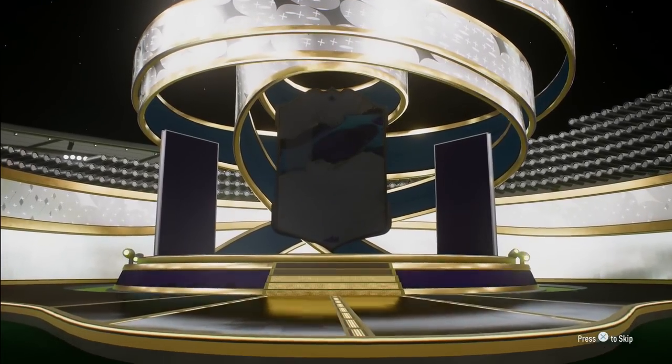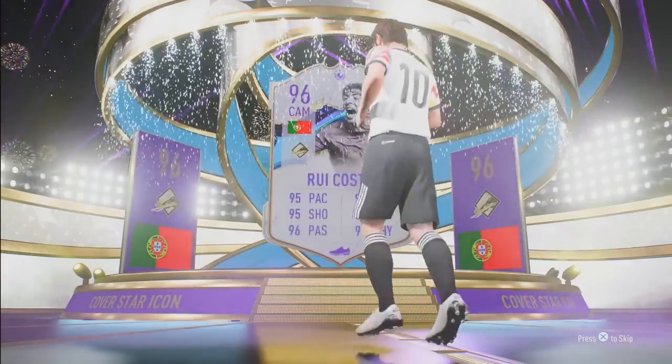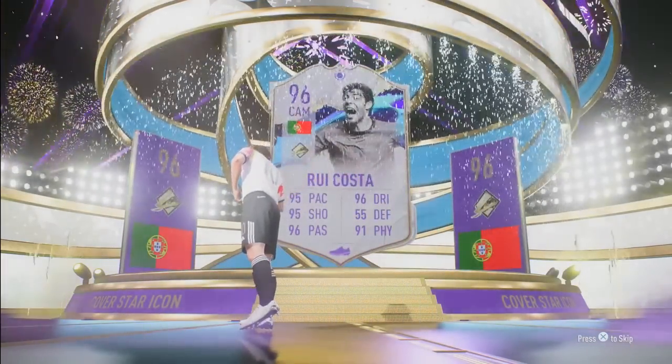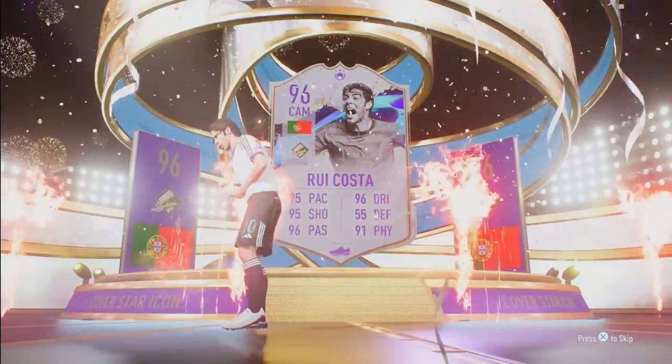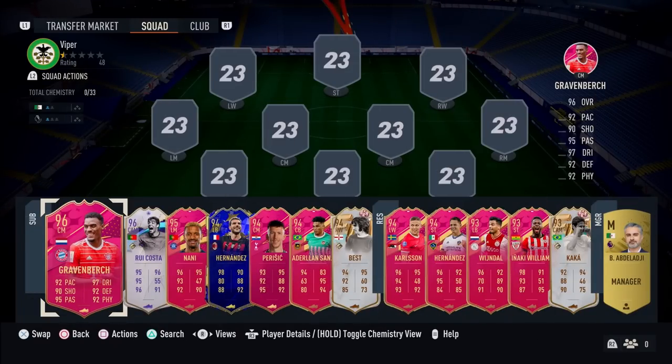So then, guys, the new icon that we have added into the club was Rui Costa. I'm really happy to bring him in. He's probably not going to make the starting 11, which is crazy. But he's really cheap to do, and he looks really good. Let's go and give you a squad update. So, guys, time for the squad update.